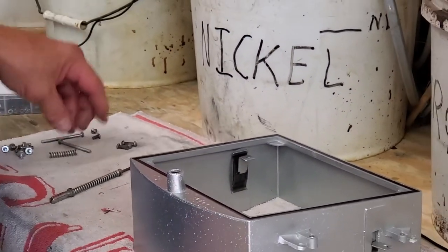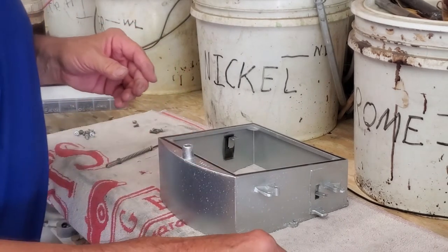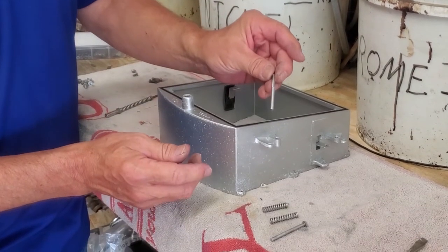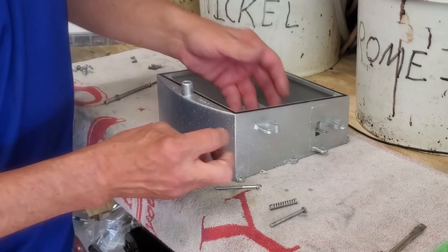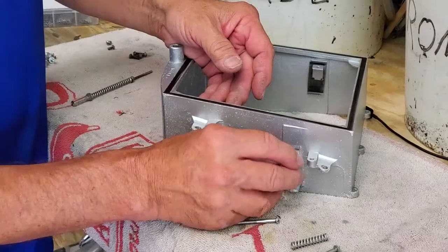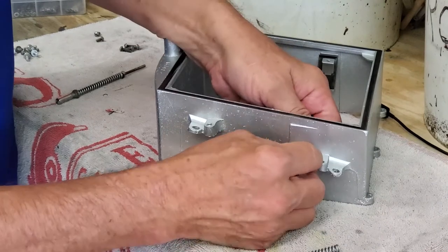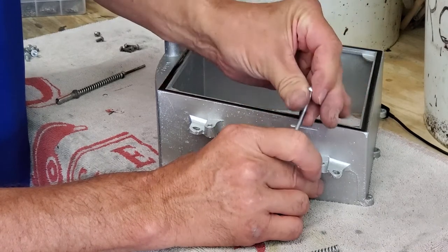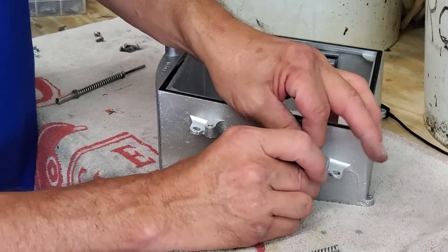Next you need to have the springs — there's one spring for each side — and the special long screws. Now they're slotted screws; nobody would see them, you could use something else, but they have a special number of threads. That's really the problem: having the correct thread long enough to do the job. What's going to happen is you're going to take your spring, which positions between this tab and that metal bracket. You've got to work this thing in here — it is a bit of a chore because everything wants to either not stay or push things away. But you slide your spring in like that and line everything up.